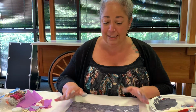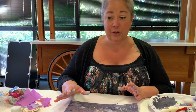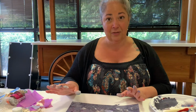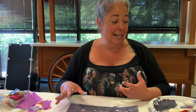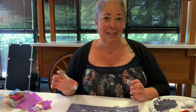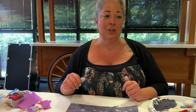So meet us back here next Tuesday for Hands-On History, where we're going to be using some of these papers that we've designed together today to create a family flag in honor of Flag Day. And to learn a little bit more about flags in our collection, be sure to tune in on Wednesday, when our curator, Mary Helen Dellinger, will be giving a talk about flags in our collection. So be sure to join us at noon on Wednesday for that talk too.